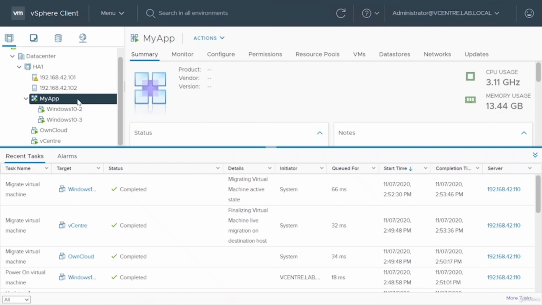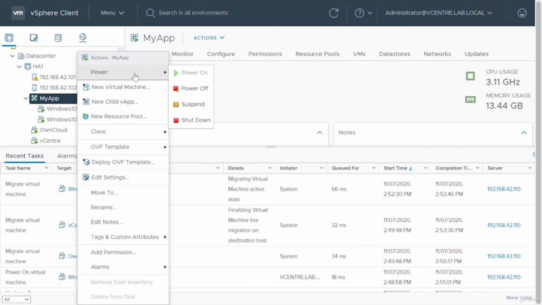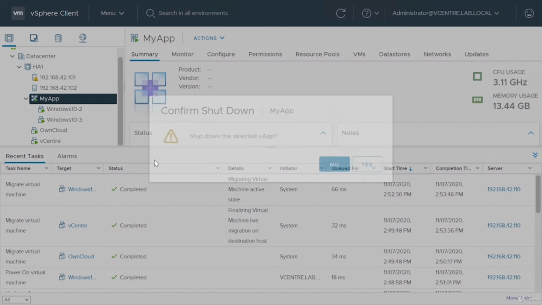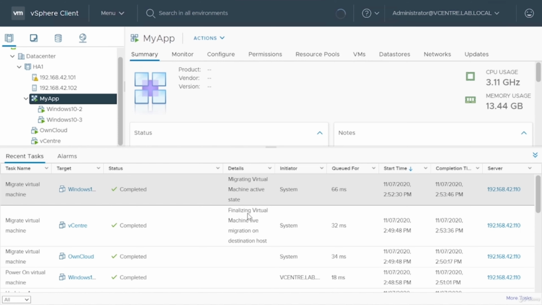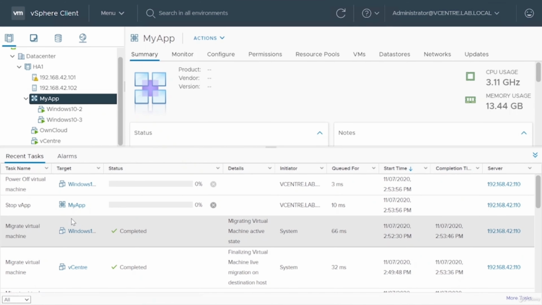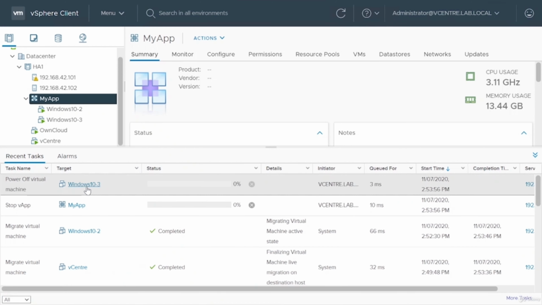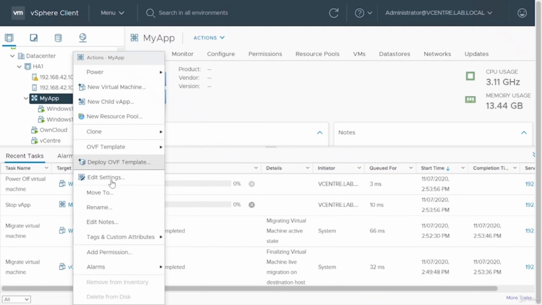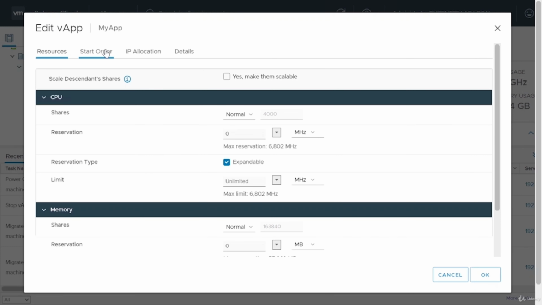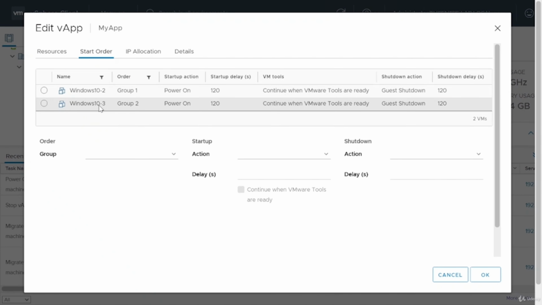So let's now see what happens when we shut down this vApp. Say yes. So we can see we've got this stop vApp task running, and it is starting by shutting down one of the virtual machines. And you'll remember in the start order, Windows 10-3 is the last one in the list.